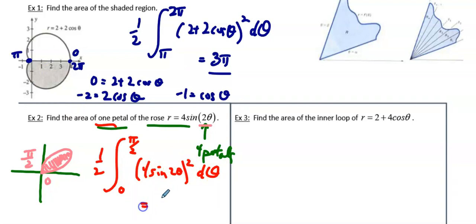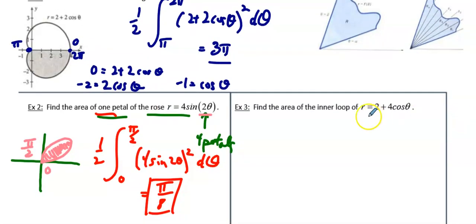Now this question you can actually do without a calculator if you want to, because you just square this. But we're going to save ourselves some time because this video is not how to integrate. It's just how to solve the problem. So we get that this is pi over 8. Pi over 8. All right.